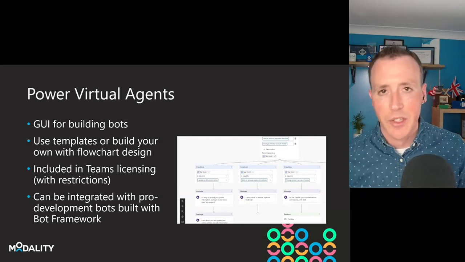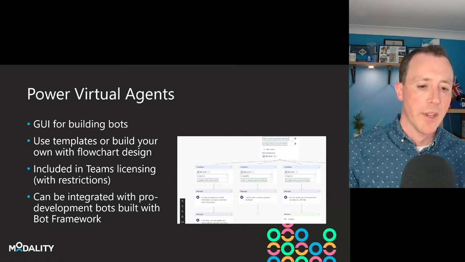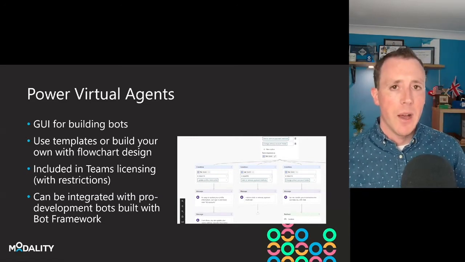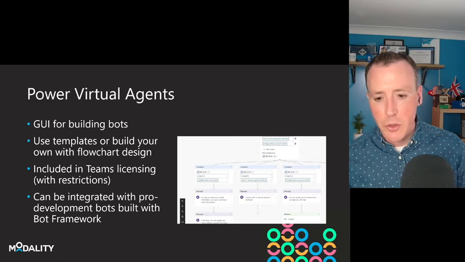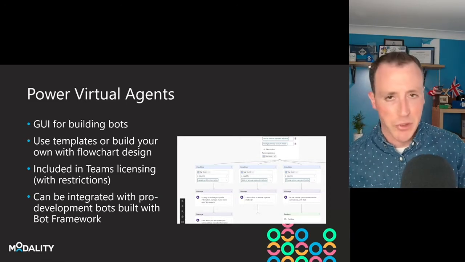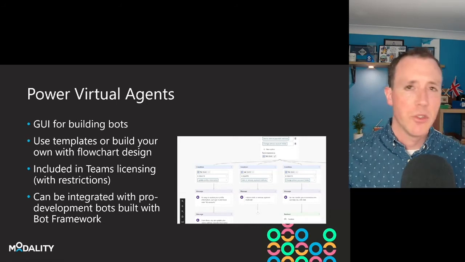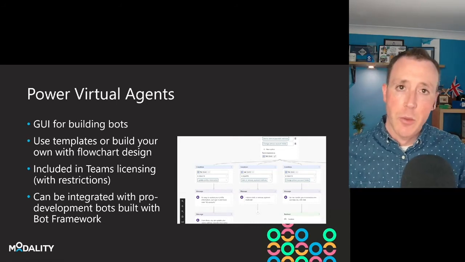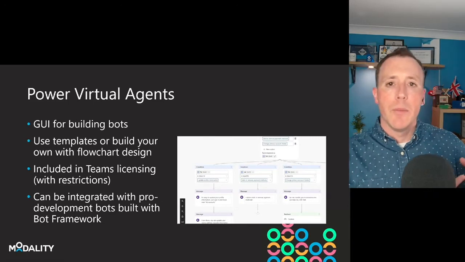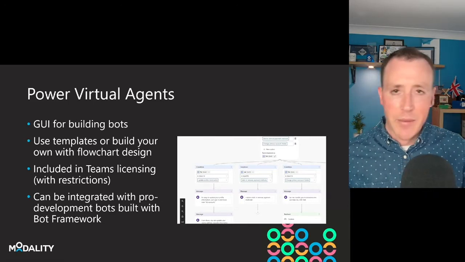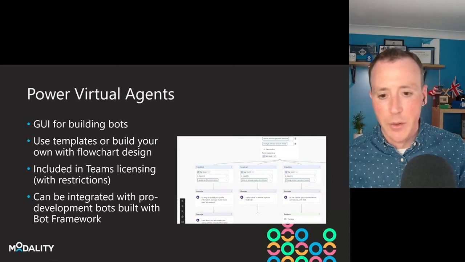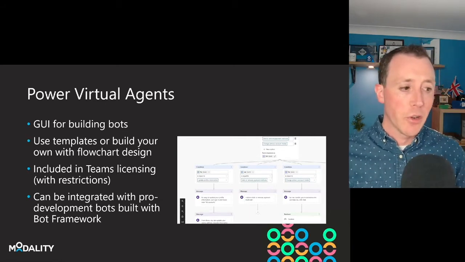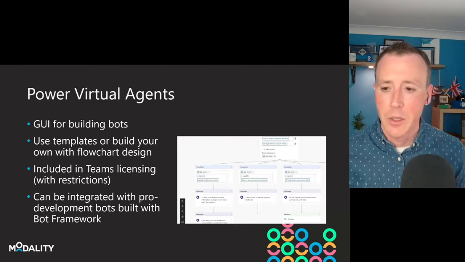You can see what's going to happen, and you can build up these bots that are quite clever. You know, ask users for information and then take action on them, and go through some kind of conditional looping, present lots of options to users for them to choose, do all sorts of things. What's really nice is that these bots can execute Power Automate flows. So you can write your flow and have it happen as some process filling in a form. You could also then write a bot to collect the same information and kick off the same flow, so you're not repeating yourself. So that's quite useful as well.